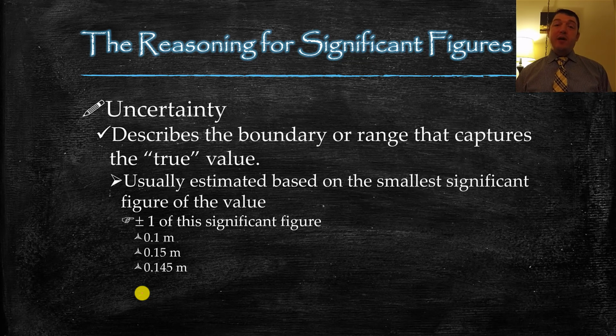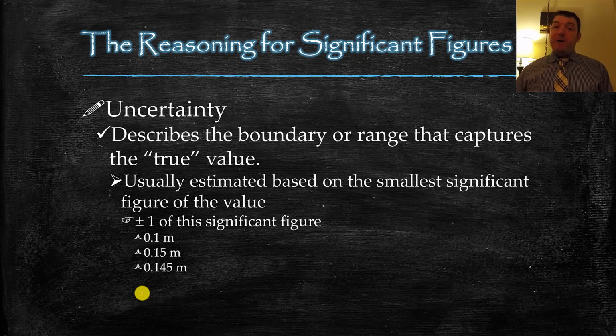When these measurements are made, there's a certain amount of uncertainty that goes along with the instrument. That uncertainty is important, and it's important that our measurements show uncertainty to the correct amount. When you tell somebody, "I measured the length of the pencil, it was 0.145 meters," they didn't get to see you measure it. They don't know which meter stick you used. They don't have any idea about the level of precision of your instrument.